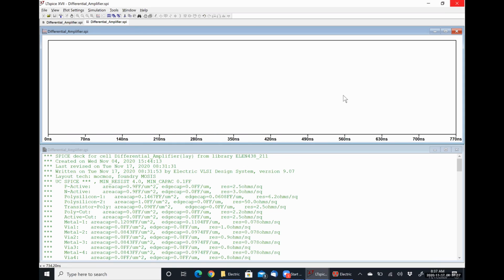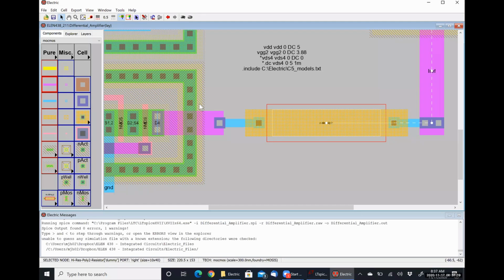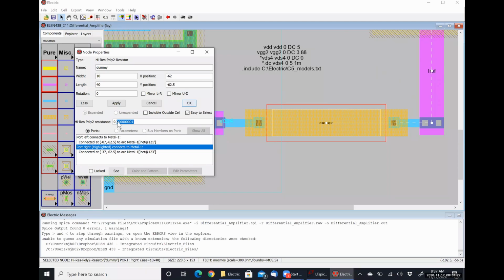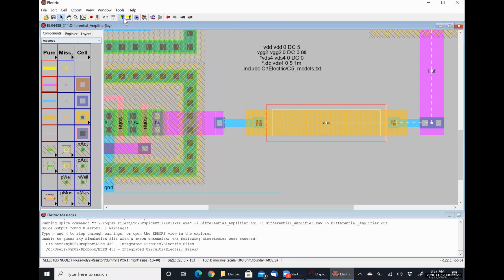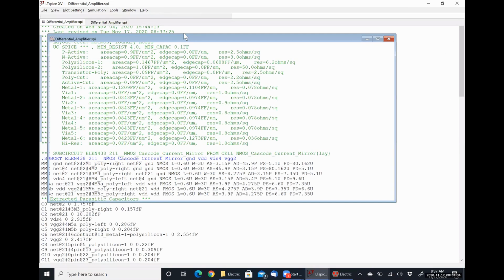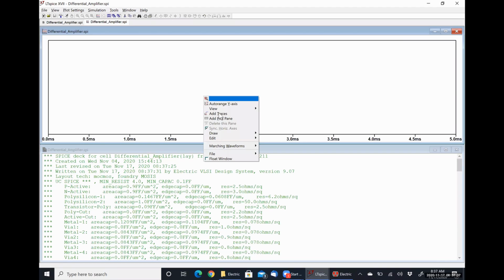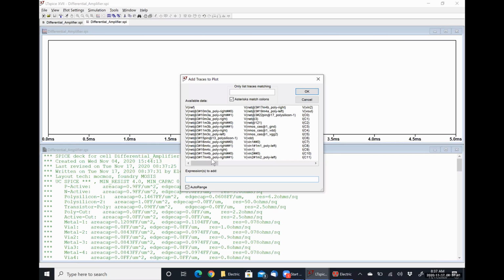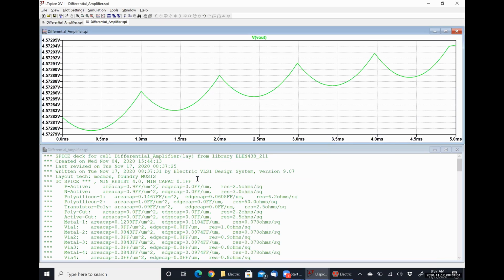What I'm going to do, close that out. I think the resistor value may be too small. So let's make it like 1 milliohm instead. There we go. So the resistor value was too small. All right, so ideally my output signal wouldn't change, and it doesn't appear that it has.